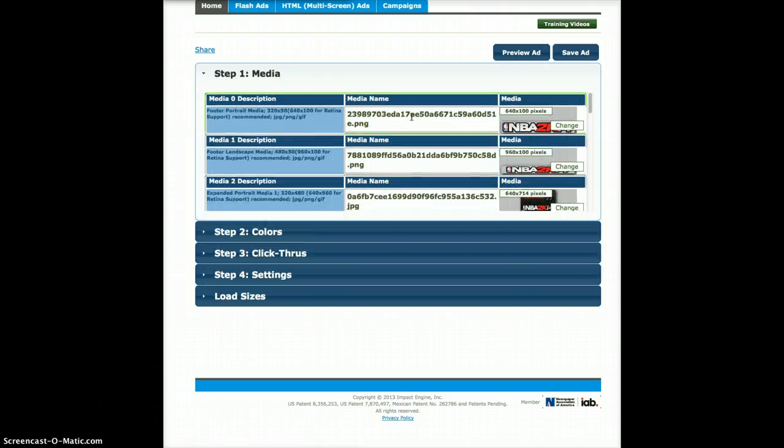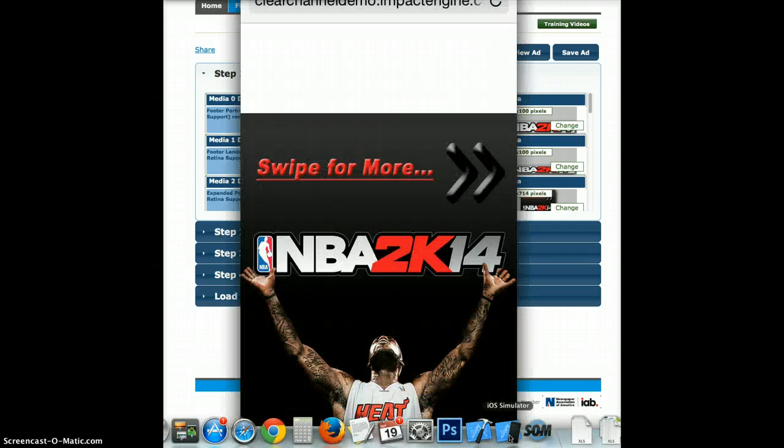Then we come back up to our step 1 media, and we start uploading our content. So you'll notice here in your media you have both footer options for portrait and landscape. I'm going to pull up here a quick phone simulator.